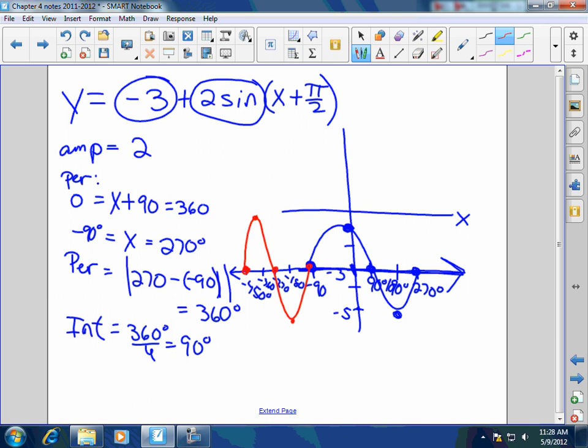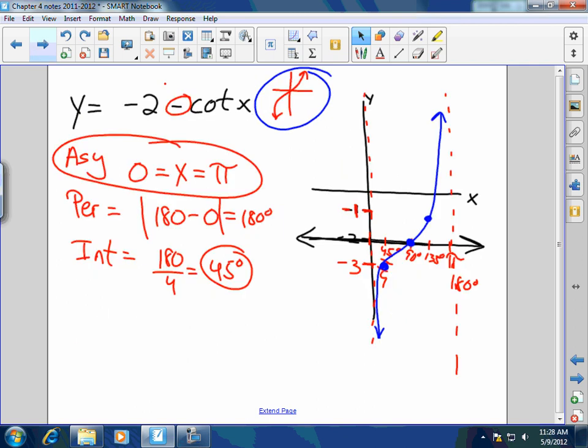Okay. Now I only got 2 minutes left. Just bear with me on this one. Okay? Cotangent. Let me show you what I did here. The work is all here, but I promise I'll explain it right now. First off, asymptote. You set the x that they gave you equal to 0 or pi, which is, of course, 0, 180. So, look what I did. I made an asymptote here at 0 and an asymptote here at 180.